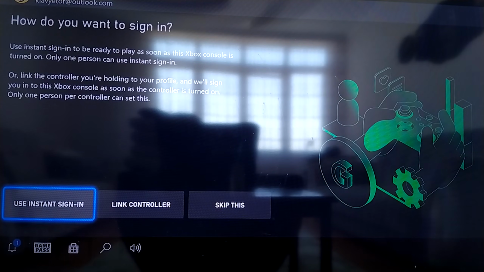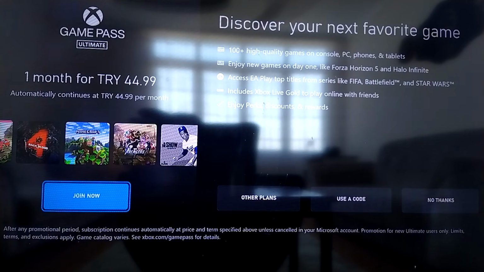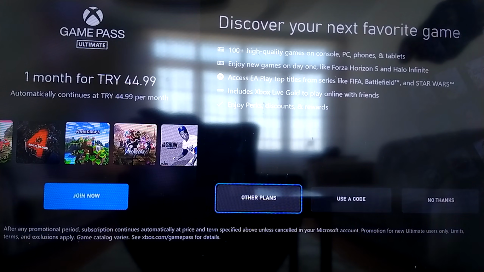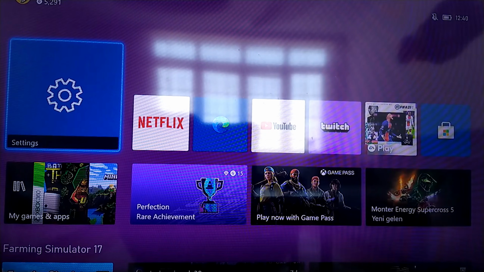Here we click on Apply Settings. In the last part, you need to set it according to yourself. And we logged into our account. That was our second solution.